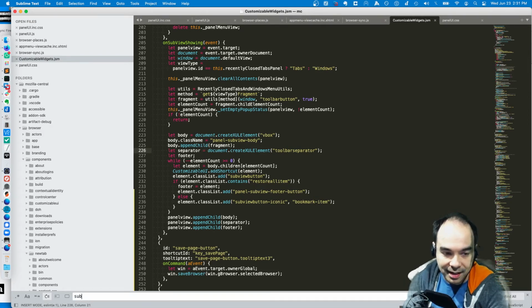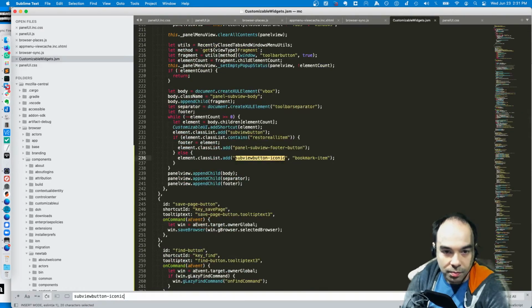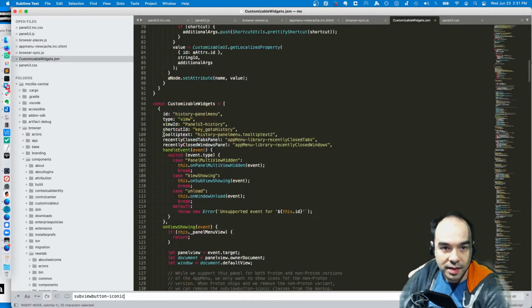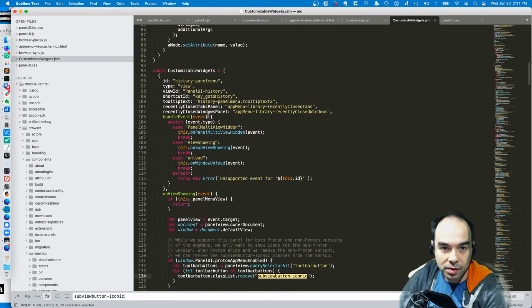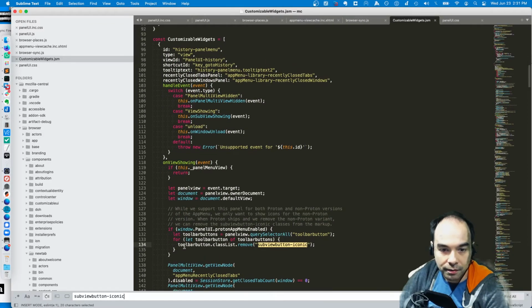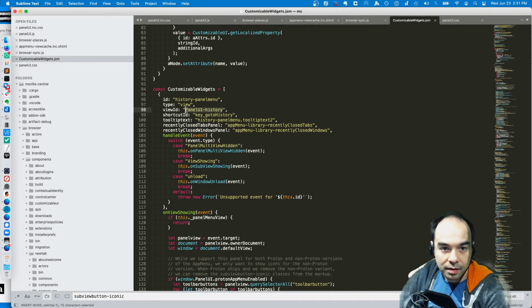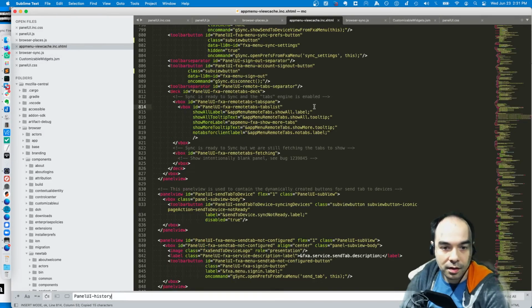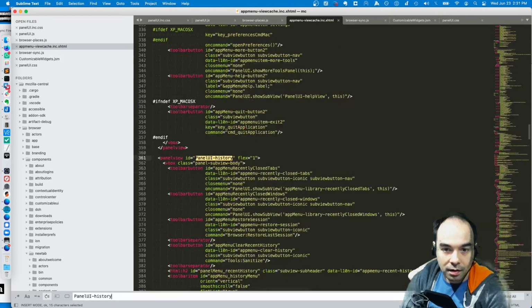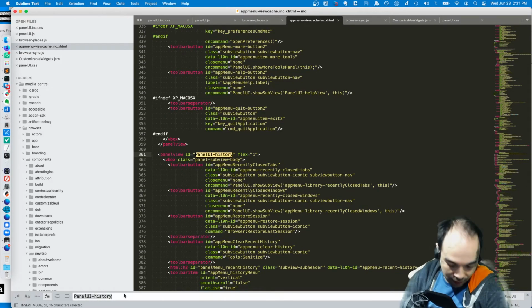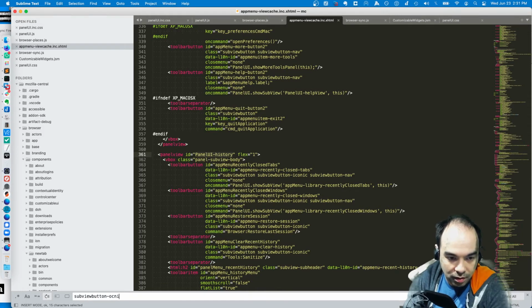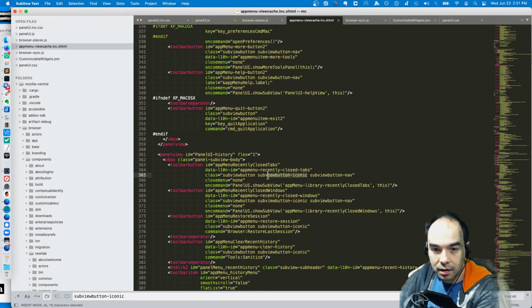And then lastly, there was the removal, this thing. And this is for the view history panel menu. So we're going to get rid of some subview button. Here we go. Here's the ID. Subview button iconic. In here. Cool.